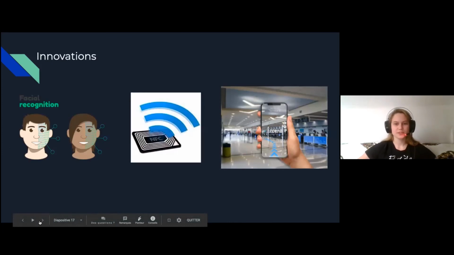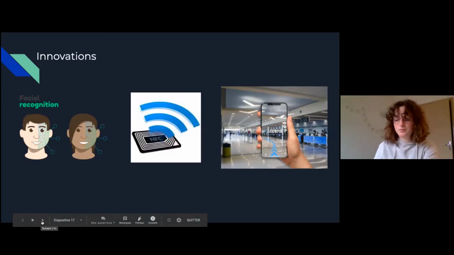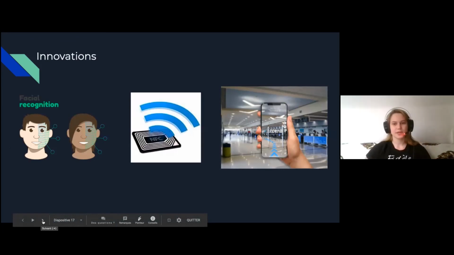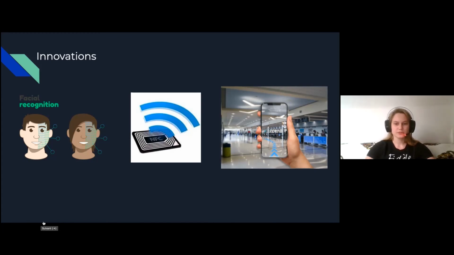I'm going to introduce the innovations we have developed to improve the airport. The first is to create dematerialized identity papers so that passengers can board directly thanks to facial recognition. The second is an electronic chip installed in luggage so that it can be found at arrival or in the event of loss. The last one is a GPS application that allows users to find their way around the airport based on the information of their plane ticket.